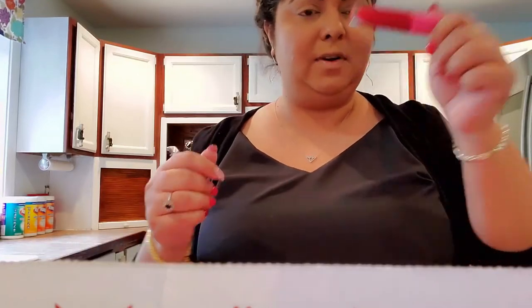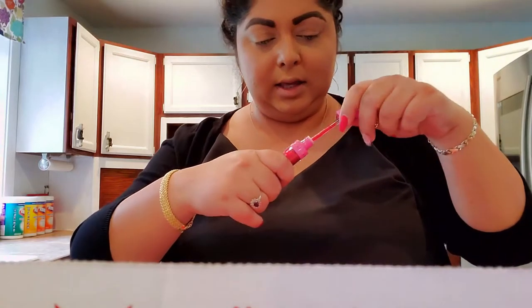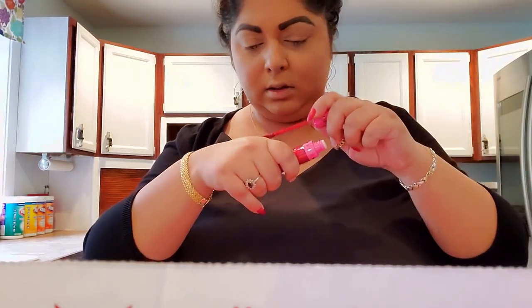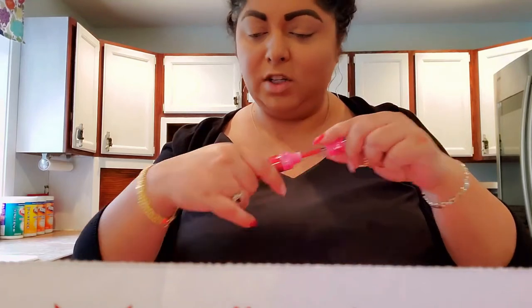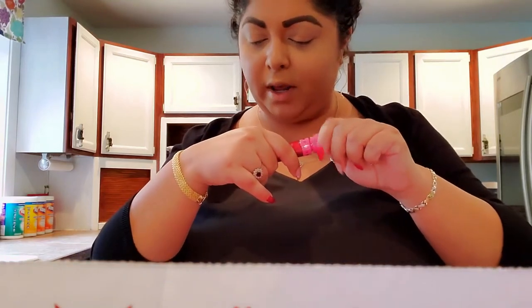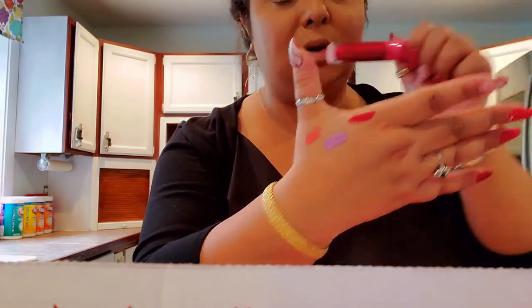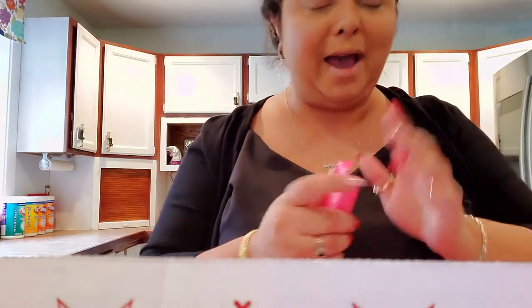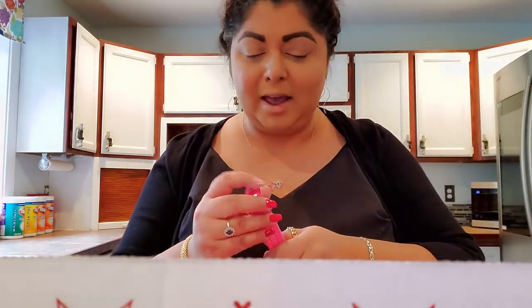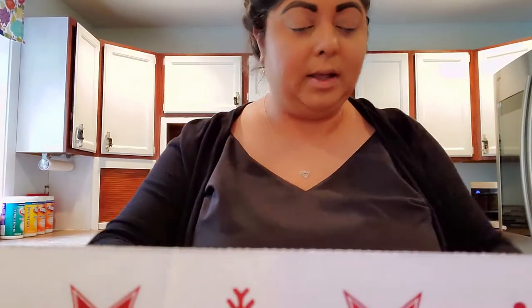Ooh, actually looks even better in reality. Look at this. Oh, wow. This red is so pretty. It is so pretty. Look at that. That is so pretty. And it's gonna go so well with my complexion. Maybe we're gonna apply this one today. I don't know. I haven't applied anything on my lips just because I'm trying to do something with it.